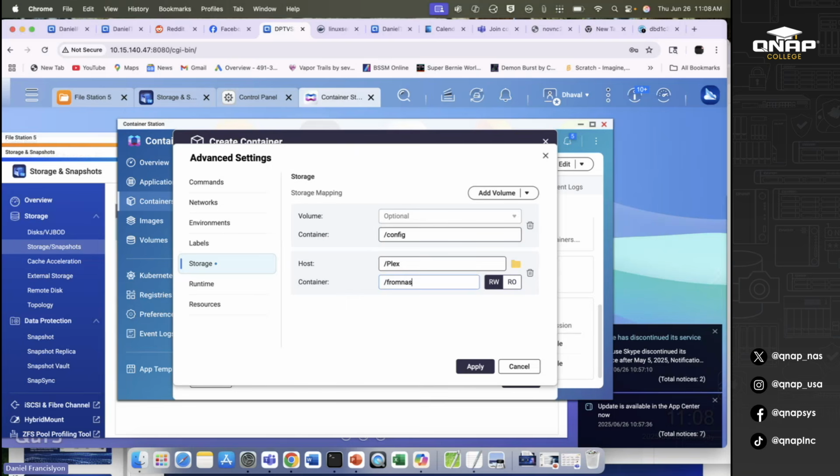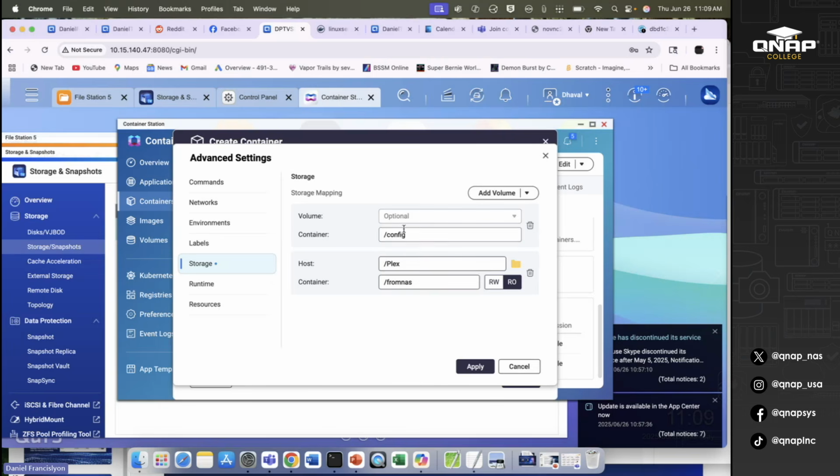So here's something I want to point out. You can choose read, write, or read only. Whenever you configure a container, really the right philosophy is ask what are the minimum privileges needed to make this container work. And that just adds higher degree of security. So when you have Plex, Plex needs to stream your videos. Plex does not need to write to your videos. Now, Plex does need to write to some config folder because it does make metadata. It has to write its metadata.